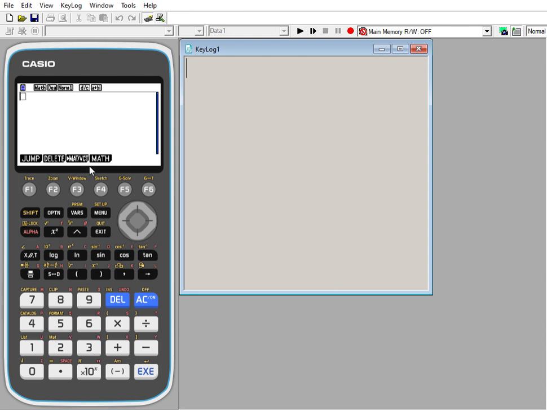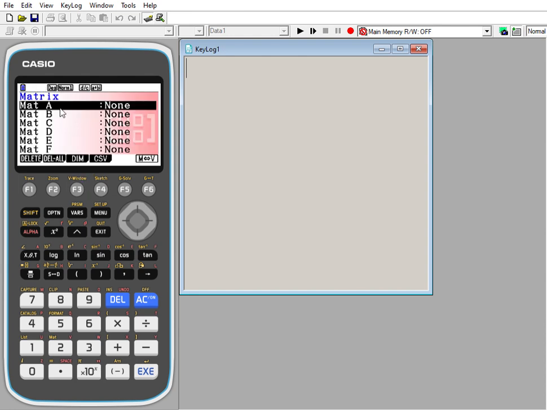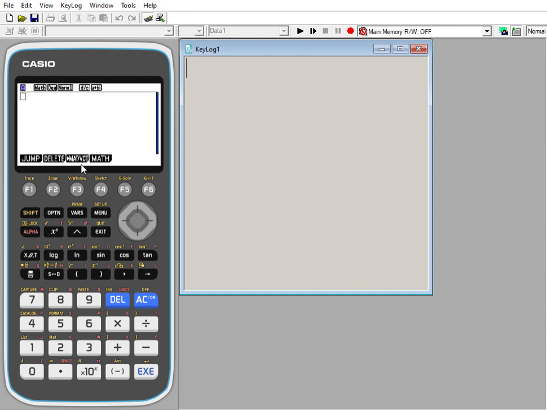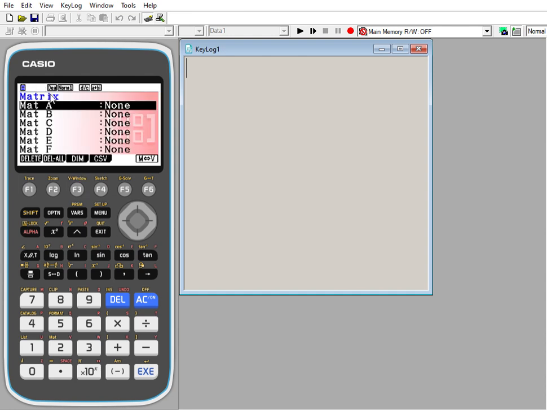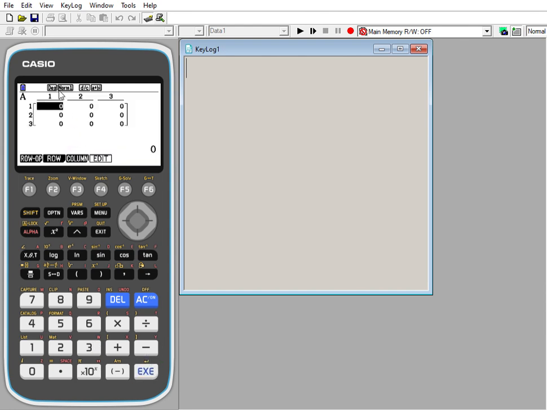The other thing to be aware of is this. So here, this represents matrices, okay? So you can actually input a matrix and save it into your calculator if you want. So here, if I go matrix A, it'll tell me the dimension. So let's say I want to do a 3 by 3. So 3 by 3. I go like that, press enter, and here I can put in the entries. So if I go 5, let's just go 3 in the corner. I can press enter and go like this. And that is my matrix pretty much saved.